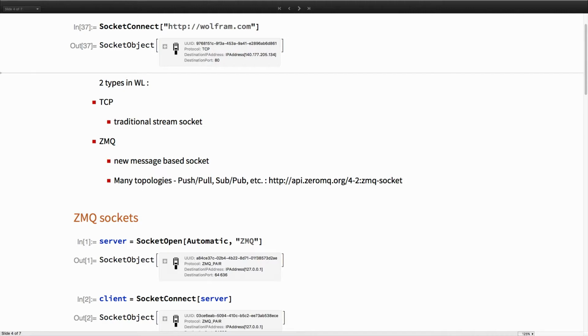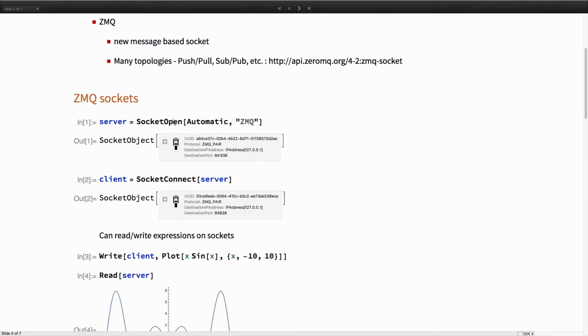There are also pub-sub mechanisms where you can have multiple clients connecting to different endpoints, and when you write a message, it can be delivered to only some of the clients, so you can control it like that. So yes, you can have lots of different topologies available with 0MQ.